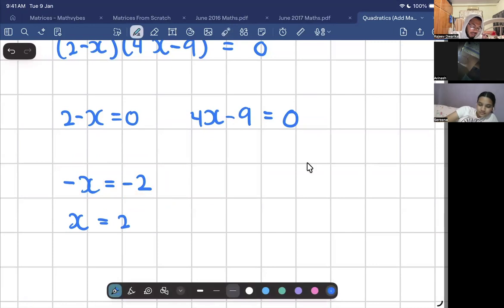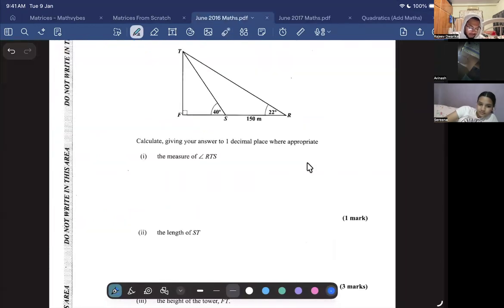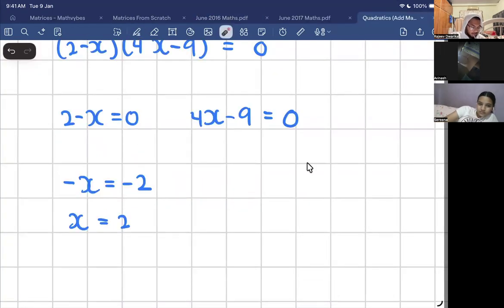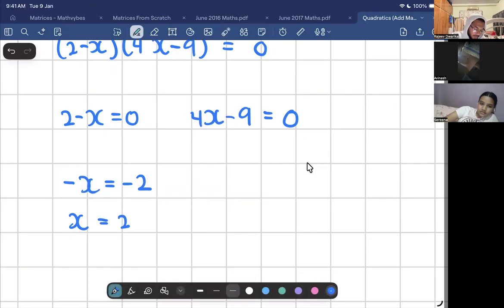And the mathematical way to do it would be to multiply or divide both sides by what? Let me just say we're multiplying. If I want to get rid of the negative, I can multiply both sides by negative what? Negative 1. Over here, Serena, that's going to be 4x is equal to what? 9. Divide both sides by 4, right? So I'll get x is equal to 9 over 4.